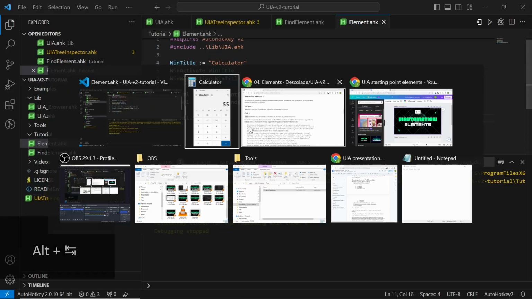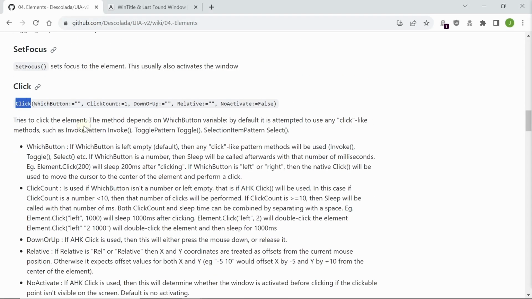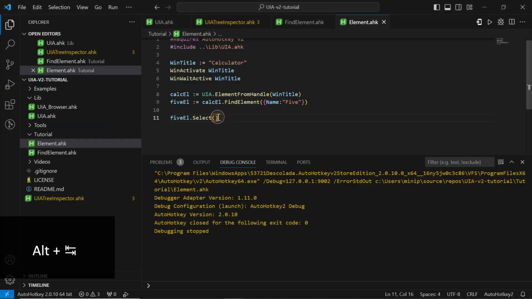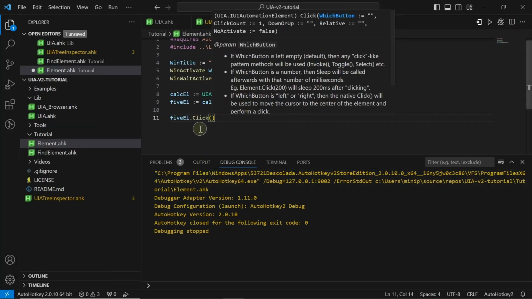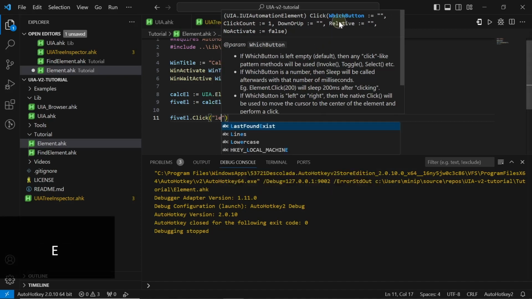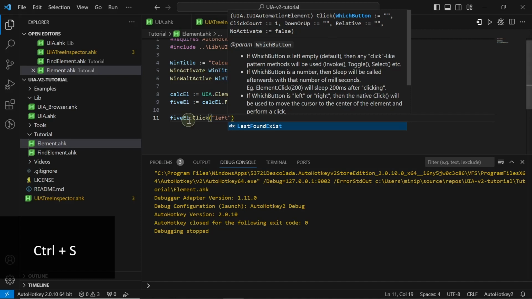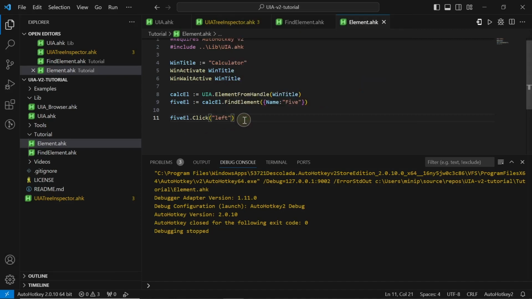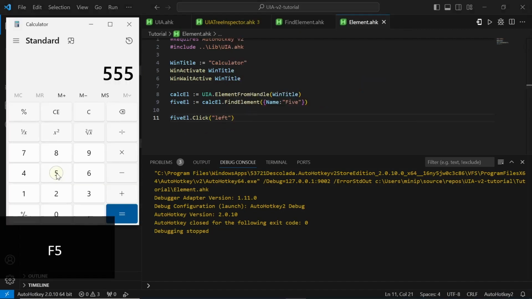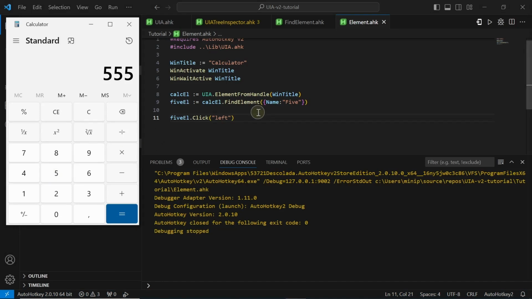Okay, so next up, let's talk about the other arguments of click. As I said, if we simply leave click empty, then it uses a UIA method. However, if we specify the button, for example, click left, then it will instead use the mouse click function of AutoHotkey.